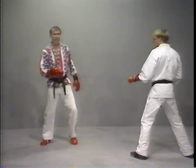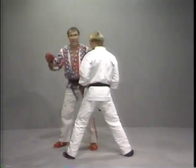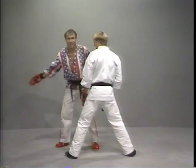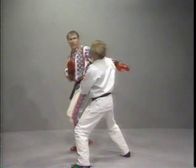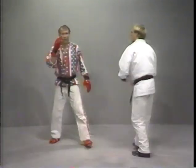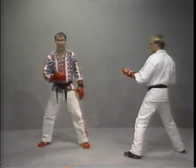Okay, the counter to that again, he slides in kicks here. Now you notice how I lean back? I can't do anything. He can get me now. So I have to throw him off balance. Here, and ridge hand.